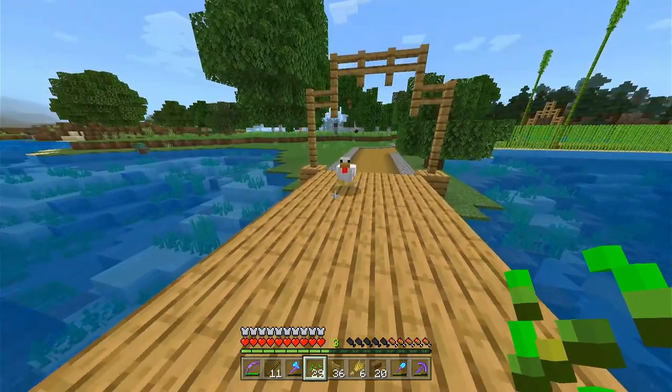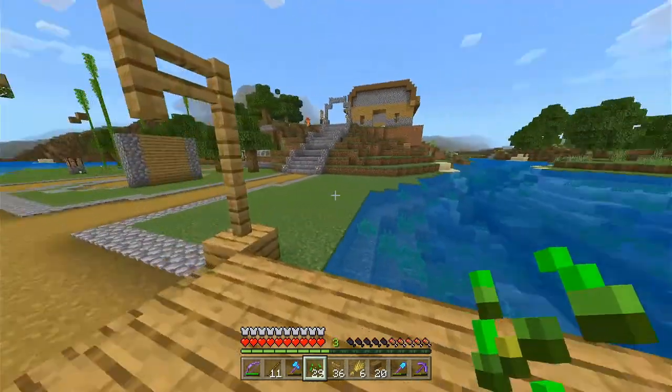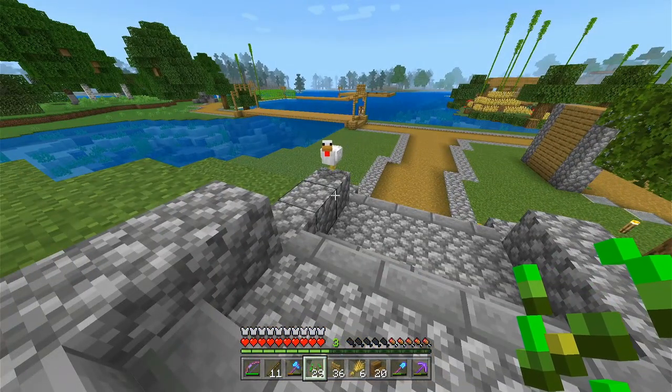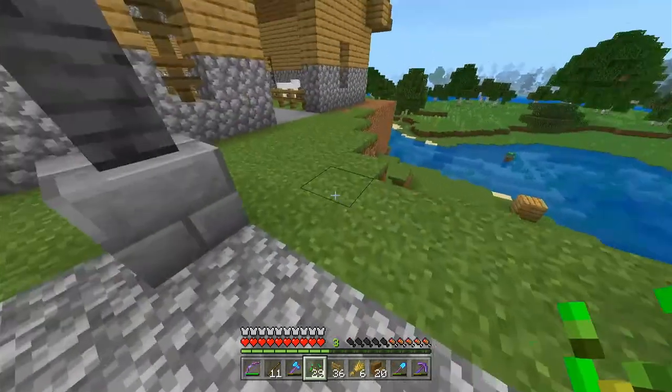Why do they walk so slow? Come on. I'm definitely not taking you to be cooped up. You're free range. Give me free range, chicken. Come on. There's stairs, chicken. You could have just come up the stairs. Come on. You're nearly there.